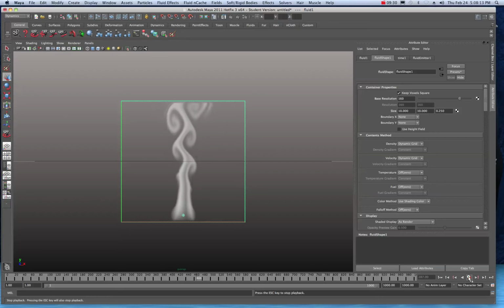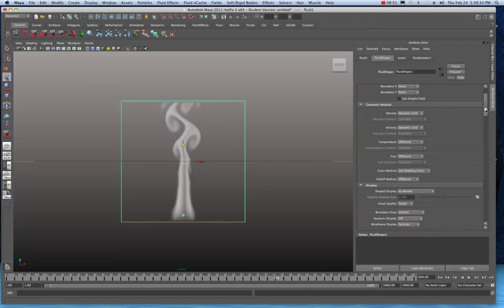Okay, well, let's work on a couple of other fluid properties, because that doesn't quite look like a waterfall as of yet. And remember, we're doing this in reverse just because. So let's take a look at what's happening here in default mode. It's going up. Well, what we might want to do is mess around with the viscosity a little bit.